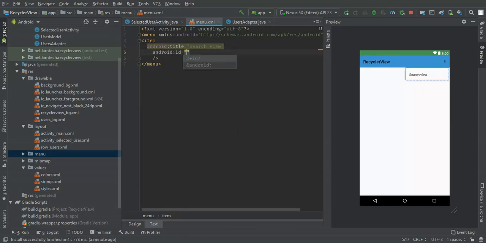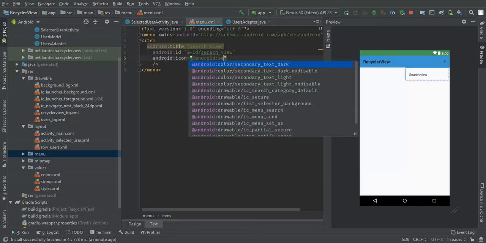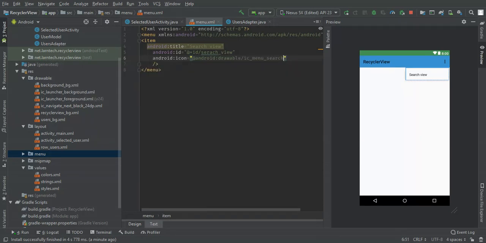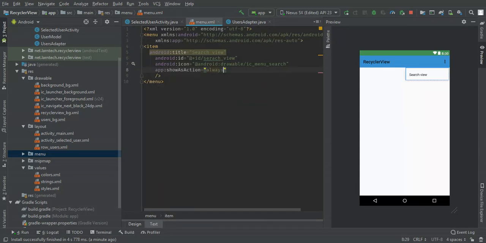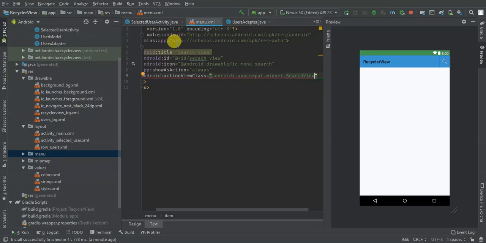I'm going to have ID, search view. I'm going to have icon, android search menu. I'm going to show the icon always. Then I'm going to have actionViewClass. That's my SearchView.